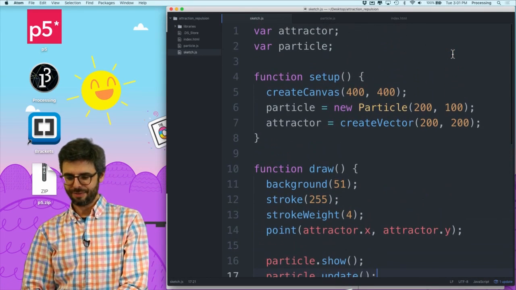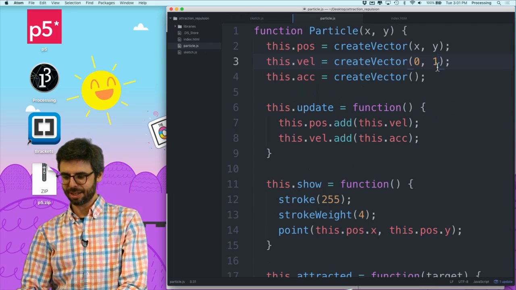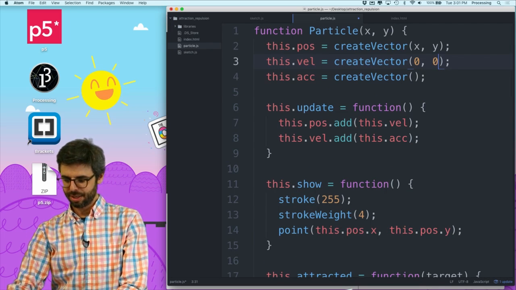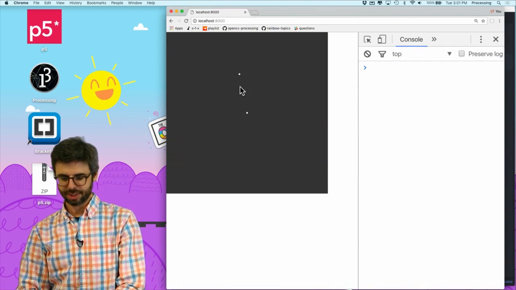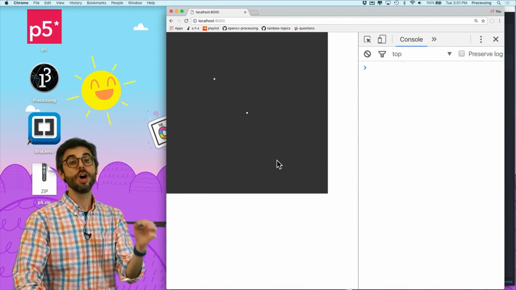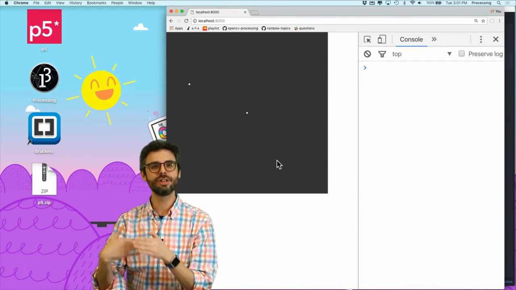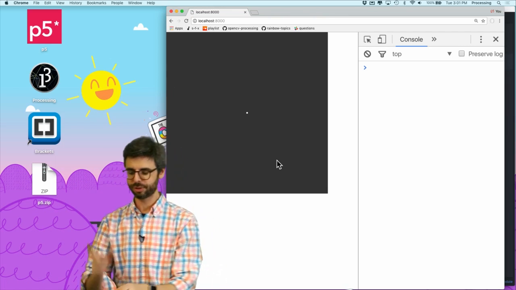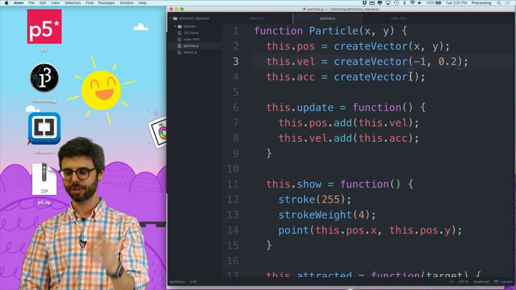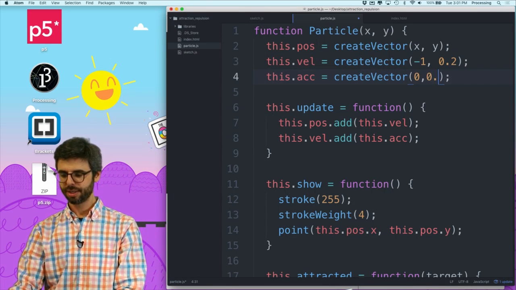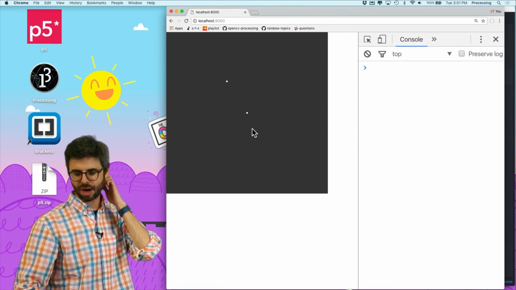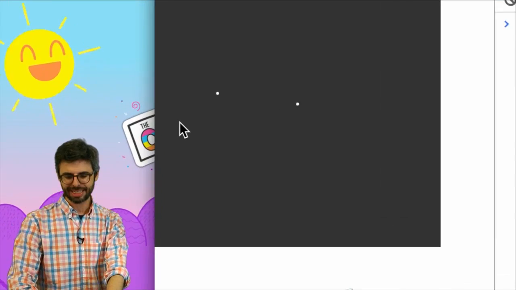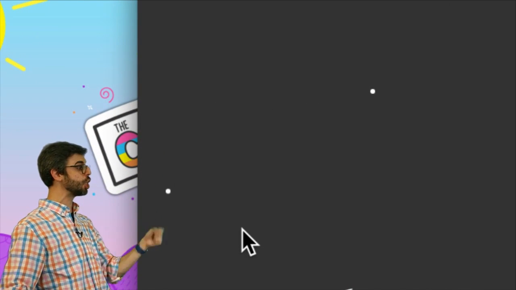So if I go back to the particle and I say something like -1, 0.2, you can see the particle is moving over that way now. So the velocity is a vector that controls how that particle moves. I could also give a particular acceleration like 0.01, and you can see now it's accelerating down, right? Because that acceleration is accumulating onto it.